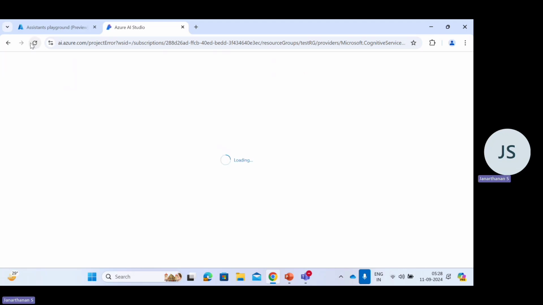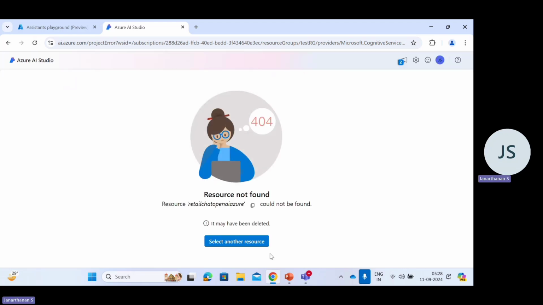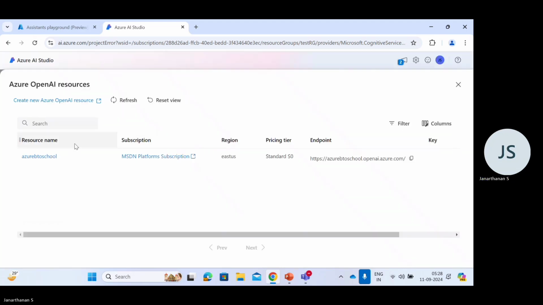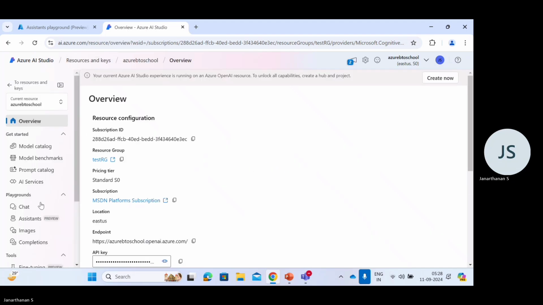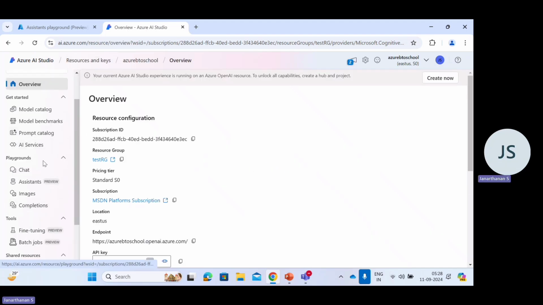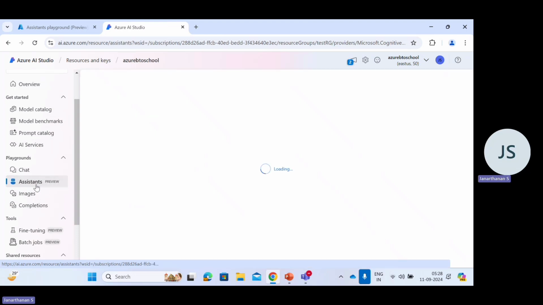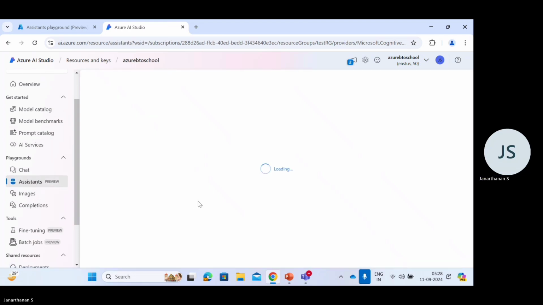Now let's see the new one, whether it has been reflected or not. There is a new one. Click Assistant Preview. Now it is loading. Let's see.